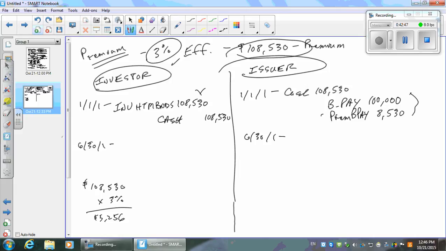What's that going to be? Interest what? Expense. It's the same entry, right, guys? Debit interest expense and credit cash, of course. It's going to be 3,256. But the credit's going to be 4,000, isn't it? You know what the payment is? Yeah, okay. What's going to be on the other side? Issuer. Debit cash, 4,000. Credit what? Interest what, everybody? Revenue. So that's all the same, whether discount or premium doesn't make any difference, right?